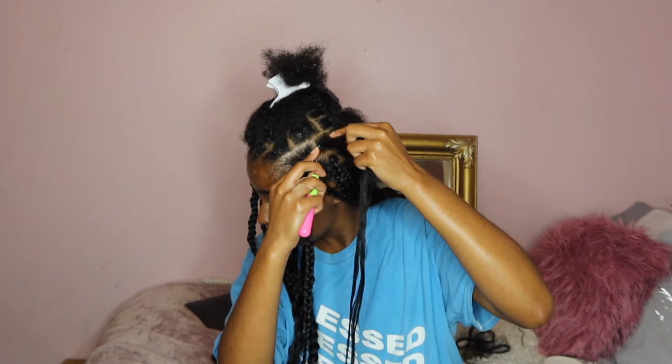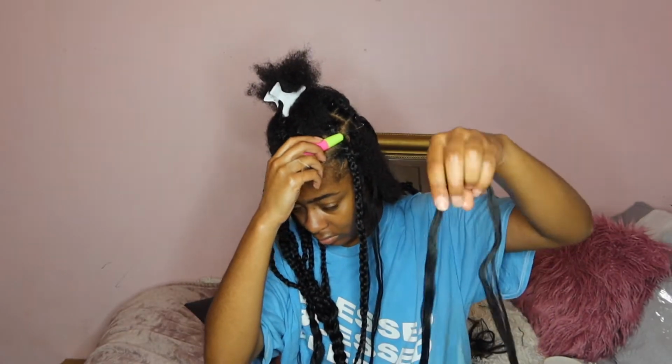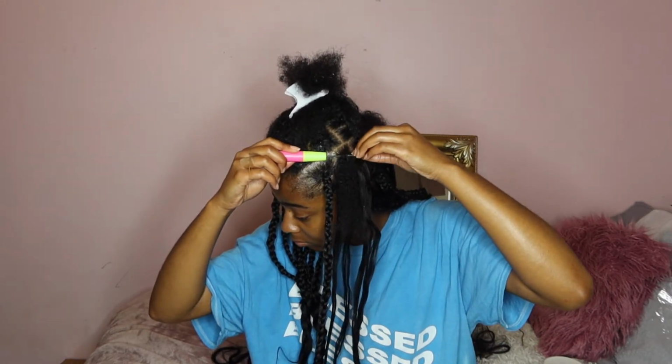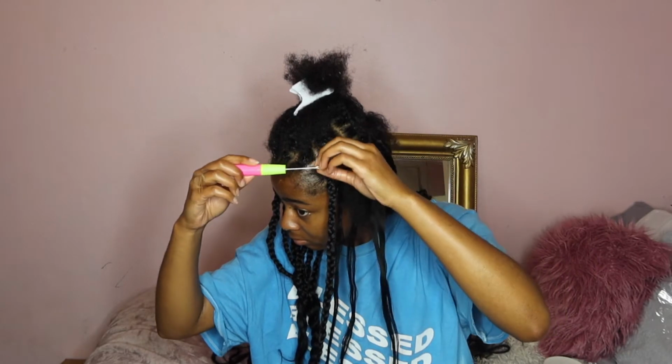I was reluctant to try the rubber band method just because I did that with my locks, and I was told that the rubber band method is not necessarily the best for your hair. But my mom told me that I could soak the rubber bands in oil and that should be good. So that's what I did. I put some hair growth oil in a little container, and I soaked the rubber bands in them, and I just started going for it.